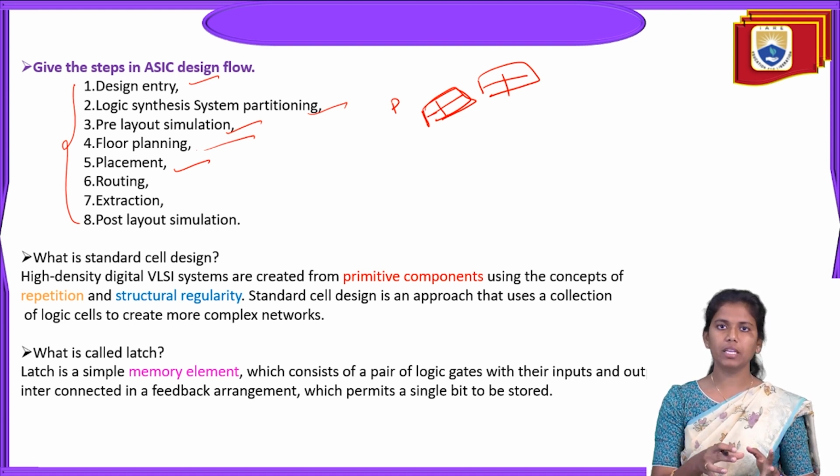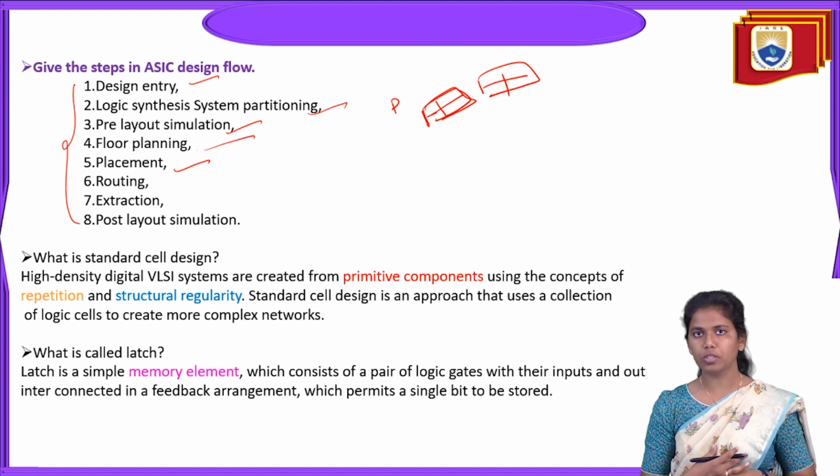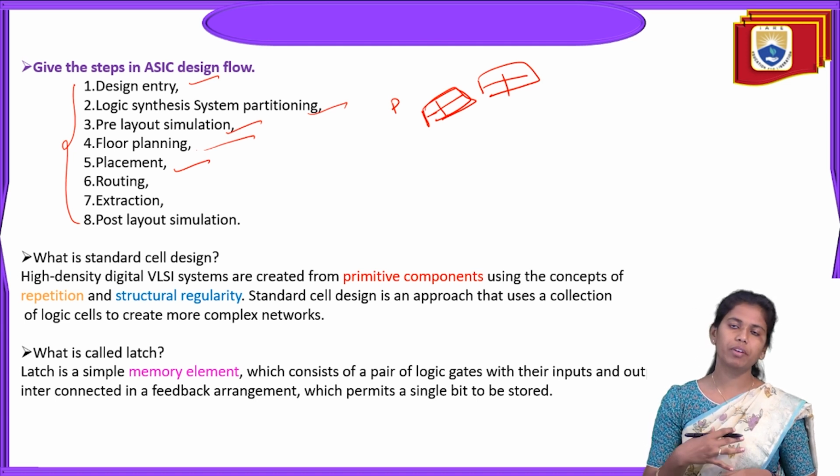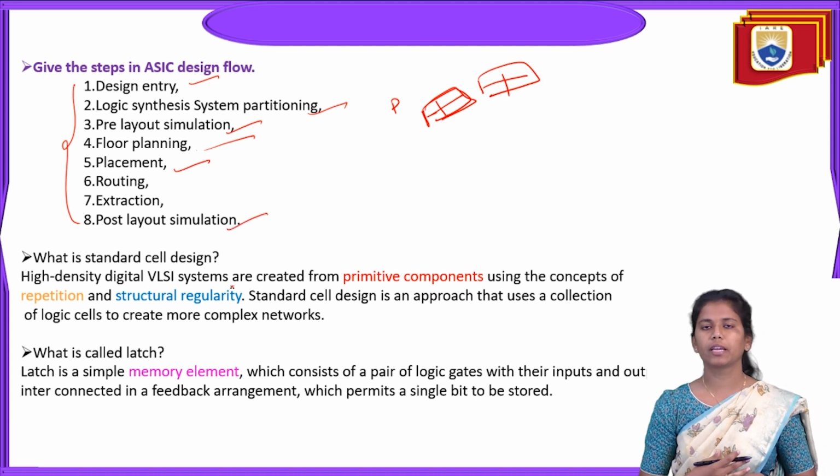And then after placing, we go with the routing for the connection purpose. Routing will be made to the devices which are placed, and then we will try to extract the output. The desired output we will be finding out by using different methods. And then finally, post layout simulation can be done.